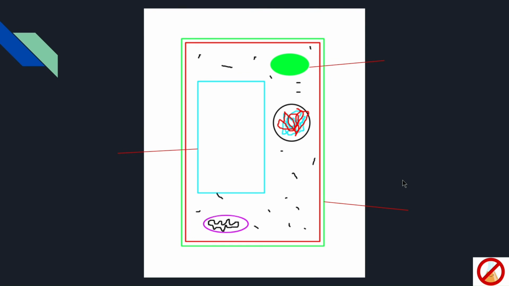Alright, I hope you labeled this diagram, and now I'm just going to reveal these organelles. So we've got the vacuole, the chloroplast, and the cell wall. Later on I'm going to explain in detail why these additional features are present in plant cells. So let's start with the cell wall.